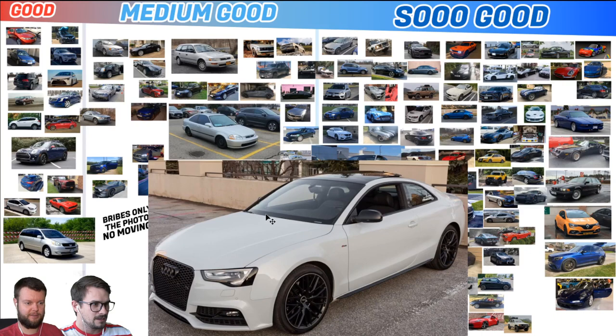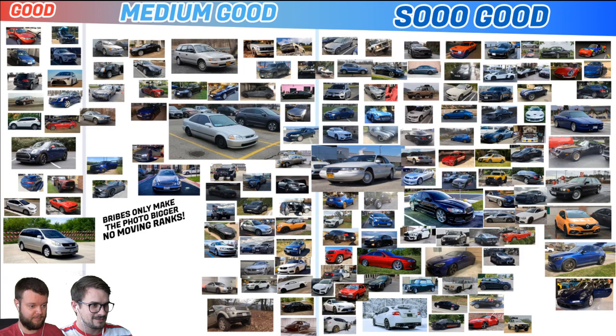Jack has a 16 A5 manual, and it's the last year of manuals he says. That's pretty cool — I've got to give him a So Good for that, bonus points. We're going to run out of So Goods, but you guys just have such good cars. Future bribe for the M2 Comp from London. Do we have any M2 comps? Not in this one, but in the future yes. Just remind me.